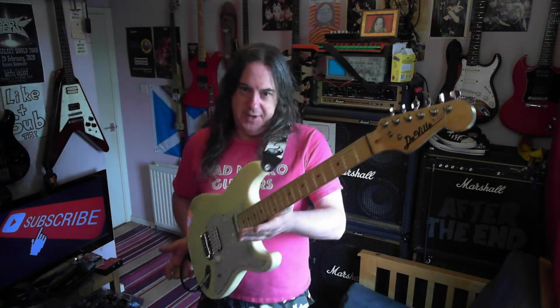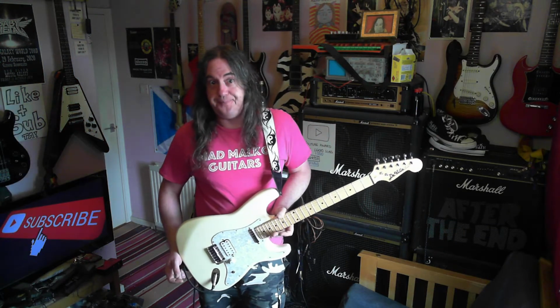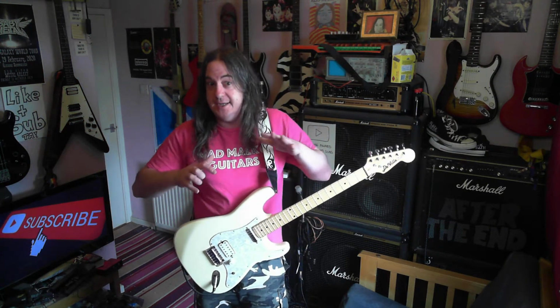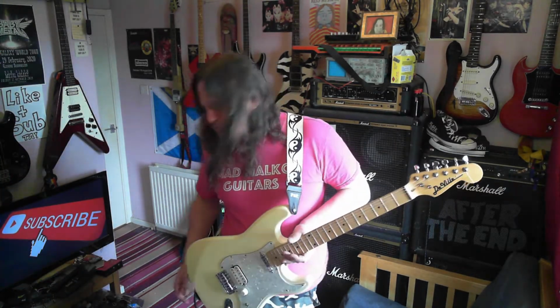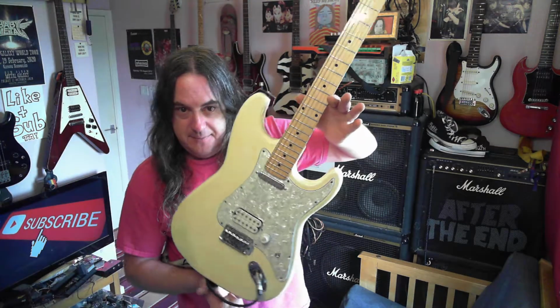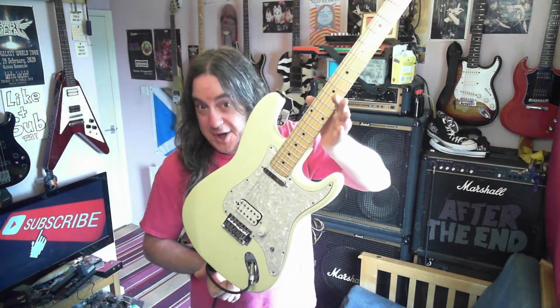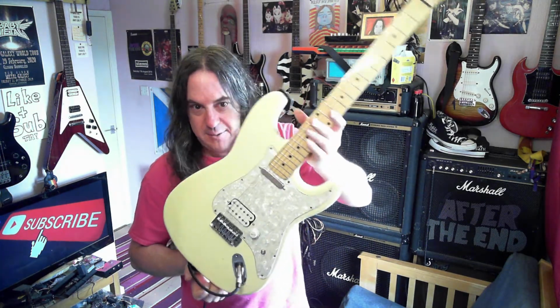This is a DeVille Stratocaster, which I got. The previous owner had gone mad with a Sharpie on it, made it look like a Van Halen guitar. I was messing about last night and thought, I wonder what T-Cut will do to it, and it just totally took it off. So I've got it back to being one of the best colours of guitar ever, off-white or chewing gum white, or whatever you want to call it.